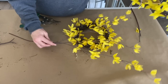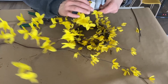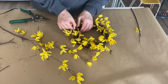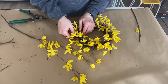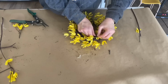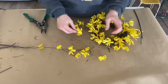Here is the difference between the new forsythia and the old one. I checked for any sparse areas and filled them in with extra stems.